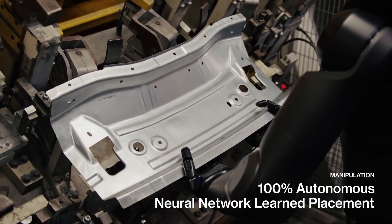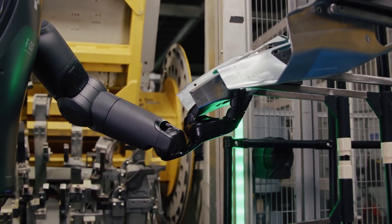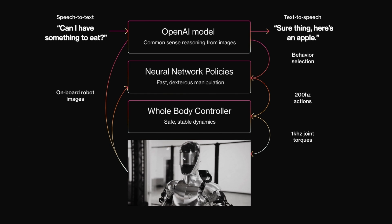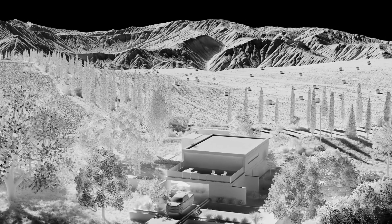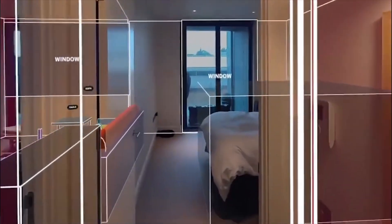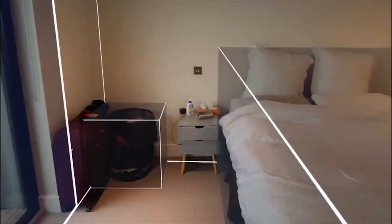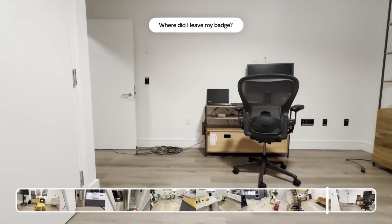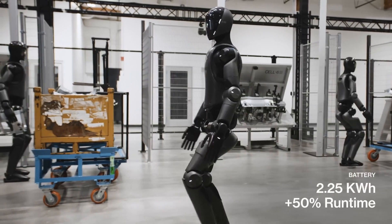It's also built to last through long days with a five-hour battery life, meaning you wouldn't have to worry about it powering down during a critical task. One of the coolest features of Figure 0-2 is its new Vision Language Model, or VLM. This system lets the robot make sense of visual information through its cameras, giving it something close to visual common sense. It can look at objects, scenes, and even images and interpret them in ways similar to how we would, making it genuinely helpful for creative tasks. Whether you're sketching a design or working on a draft, Figure 0-2 can pitch in and enhance the process — the kind of creative partner you'd want around.